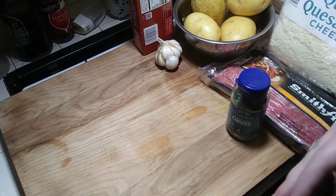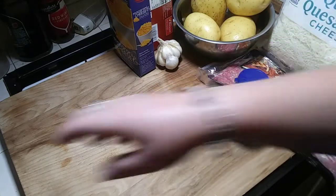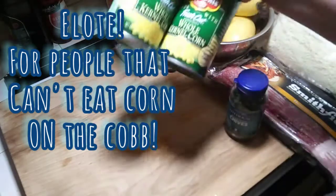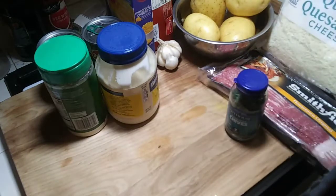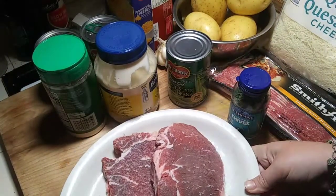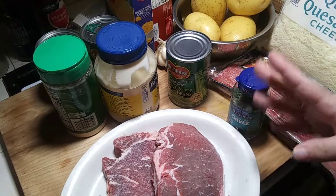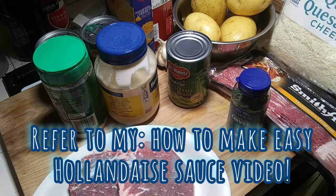The second thing I'm going to be making is macaroni and cheese, but I'm going to do it a special way so it doesn't taste like boxed mac and cheese. Third, I'm making a take on Mexican corn — elote — using canned corn with mayonnaise and Parmesan cheese. It tastes exactly the same, just off the cob. Since some of my kids like corn and some don't, I'm doing green beans with bacon for the other kids. The main meat tonight is porterhouse steaks, and I'm also making a hollandaise sauce — you can refer to my easy hollandaise sauce video for that.